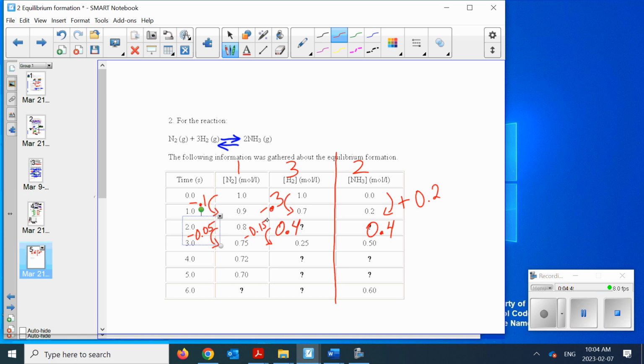Now I'm squeezing this in here just because that's my thought process. You don't absolutely need those little arrows and the subtractions, but I'm trying to teach you guys. Hey, this made sense, right? 40 minus 15 is 25. So that's the best one. And then this one, a 1 to 2 ratio. N2 goes down by 0.05. This goes up on the opposite side by 0.10.